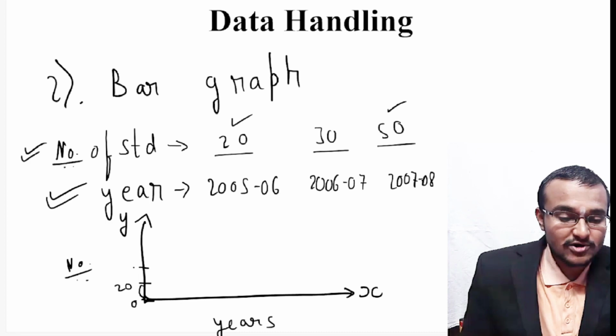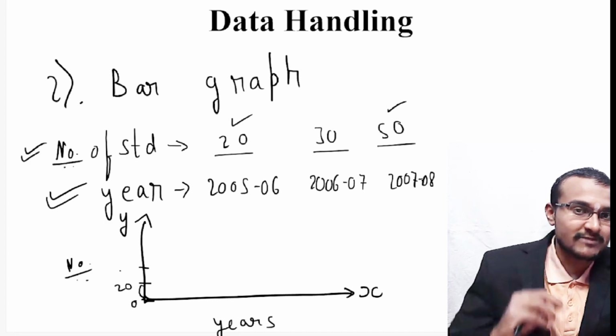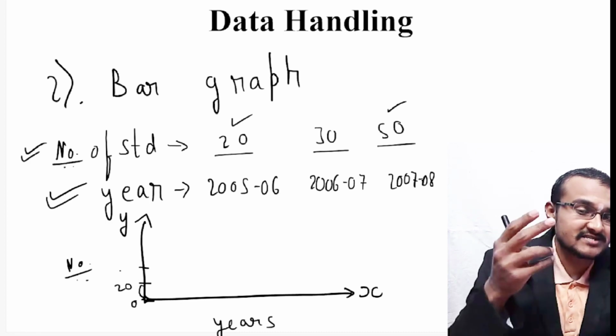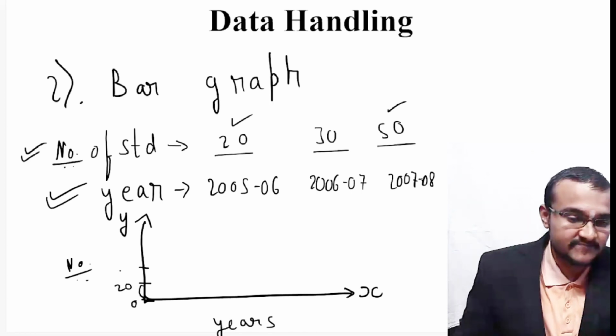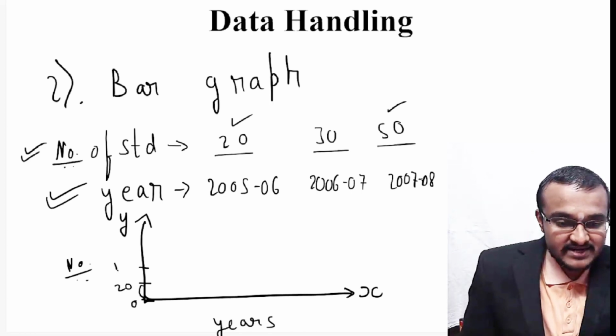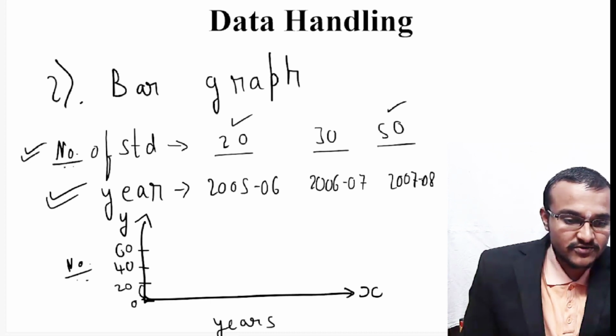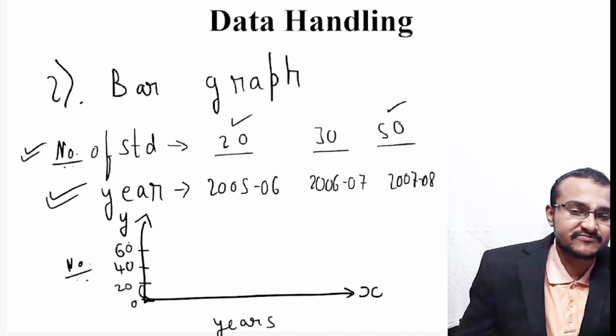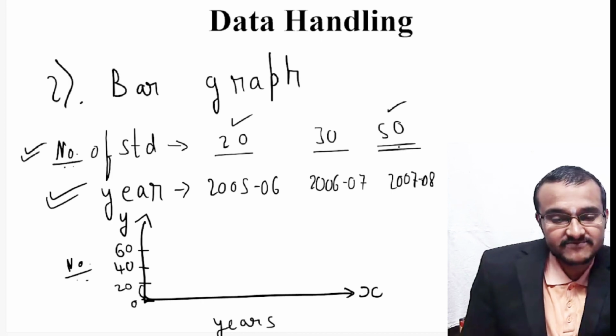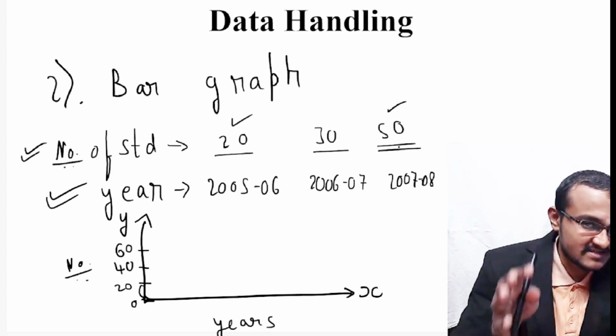So the second unit will also be equal to 20. So 1 plus the first unit plus second unit will be 20 plus 20, that is 40. So at the end of second unit it will be 40. At the end of third unit it will be 60. We will not go beyond 60 because the maximum data point is just 50, so I am stopping at 60.